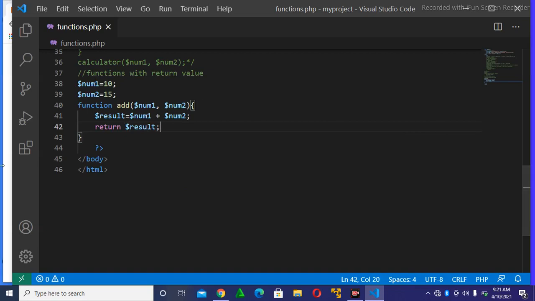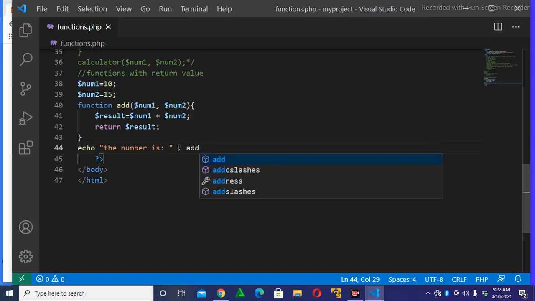Then after the bracket, you echo the number is, and you print that function, and you say num1, num2. You put a semicolon there.